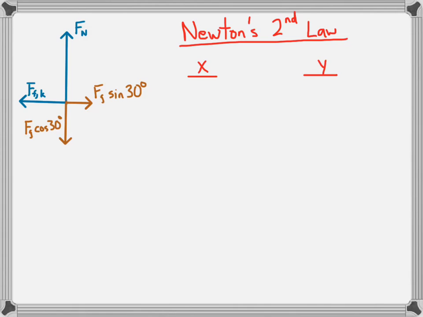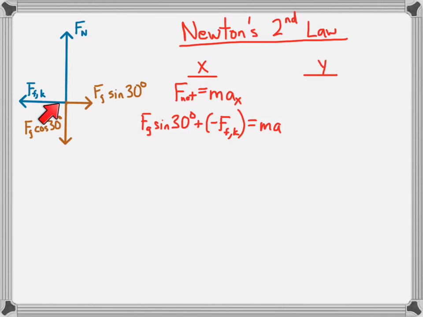And now we have Newton's second law in the x direction. So in the x direction, we have F net equals ma. And the forces in the x direction are this one and that one. So we're going to add those two together, and that's going to give us mass times acceleration in the x direction, and that acceleration in the x direction is a. I've done a little bit of substitution here. I wrote mg to replace the gravitational force, and then I replaced the kinetic friction force with mu times normal force.